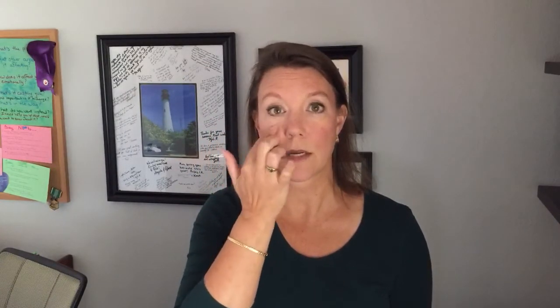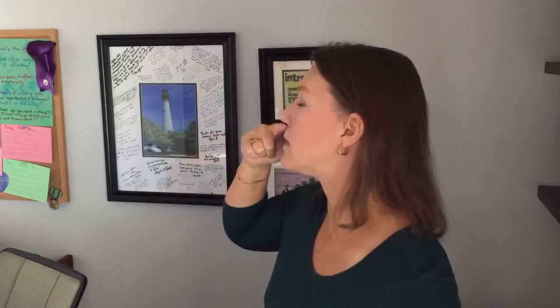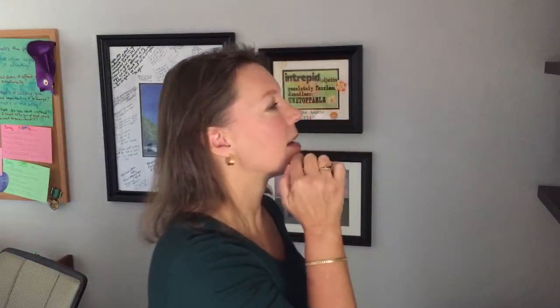The next point I like to use is the side of the eye. It's this bony ridge right here at the corner of your eye. It's not back on your temple, but right there on that bony ridge, tapping lightly. Under the eye is the next point, also on that bony ridge, right underneath the eye. Under the nose, it's this little bit in between your nose and your lip, under the nose. The chin point is, again, in that little crease between your lower lip and the place where your chin bumps out. That's the chin point.